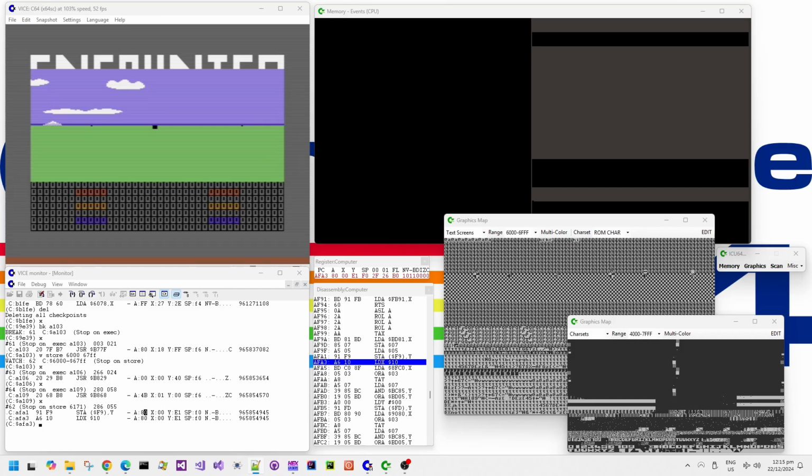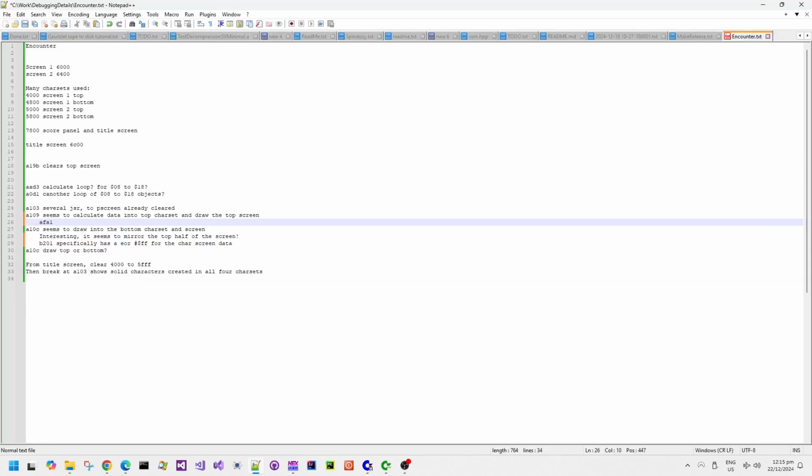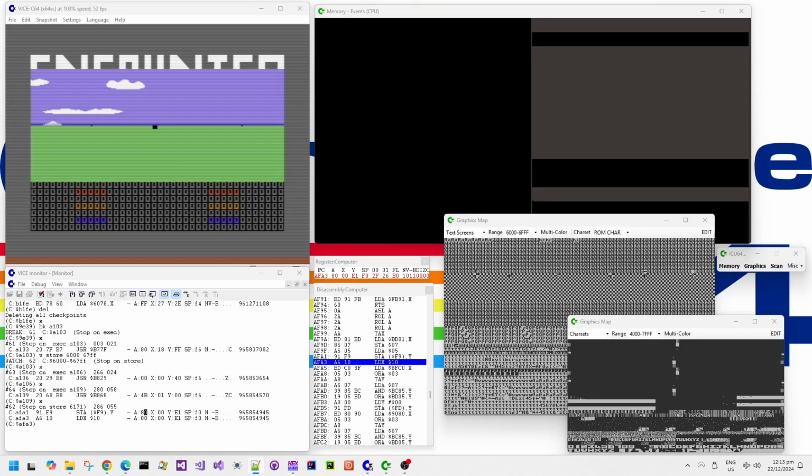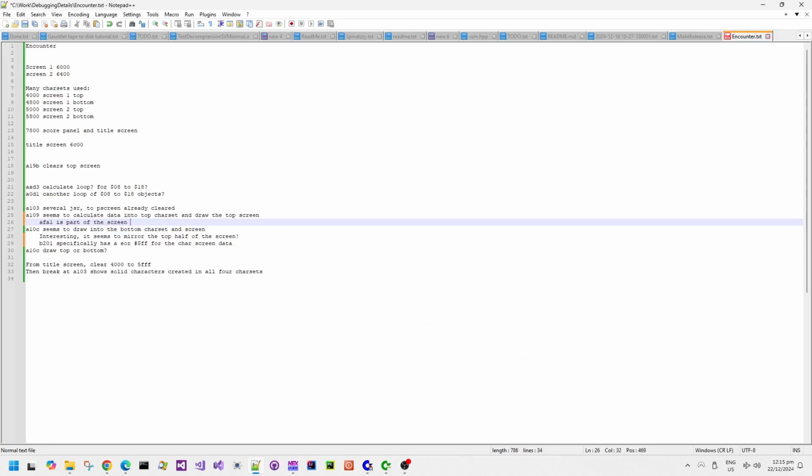It's actually doing quite a lot of more complex code. There's shifts, rotates in there. It seems to be loading from somewhere in memory and then doing an indirected store. This kind of looks like a lot more complex block drawing code, right? So I expect this game is storing the block definitions, the object definitions as block data or ranges of bytes or whatever that needs to get stored into the screen, plus also the character set definitions for them as well, I expect, maybe, possibly. But yeah, the top part of the screen is a lot more complex than the bottom part of the screen.